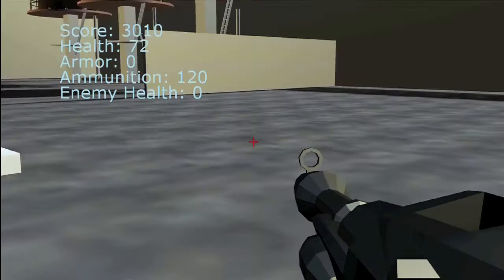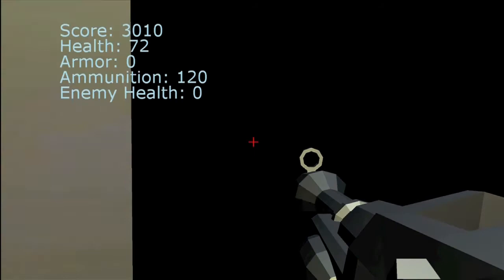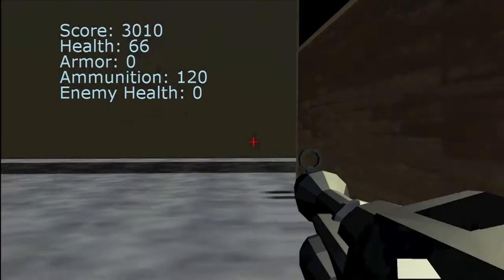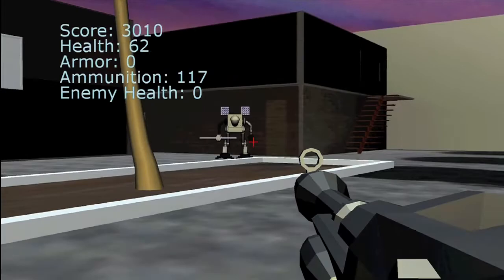Can I go through this wall? Wow. Enemy range? No. Oh, I can't go through this wall again. You can only go through the wall in one direction. Jesus. Okay. Should I go to the secret wall area? You're almost dead.